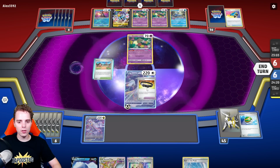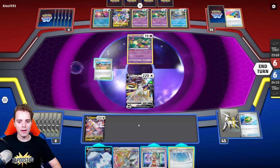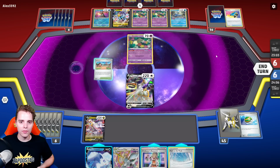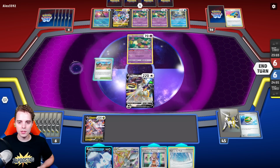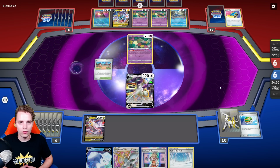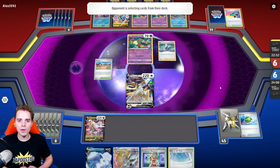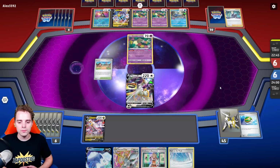We have the Choice Belt here, which can definitely grab Boss's Orders on something like the Raikou. If we slap down Path right now, the Greninja is not able to draw cards. They can draw a couple of cards, but we might whiff out on the DTE. I think I'll Path in combination with Judge. Sounds like a better plan here. Okay, they can Ninja. I wonder if we should go for Boss's Orders on the Raikou there. We can always do that later. Maybe getting rid of Cramorant is a better idea. Getting rid of Super Rod. Great to hear.